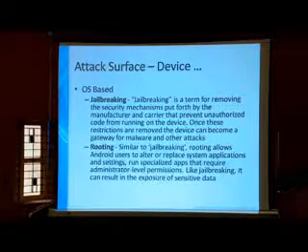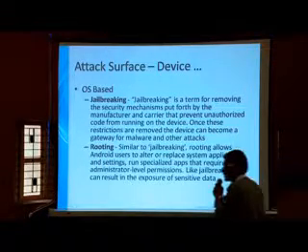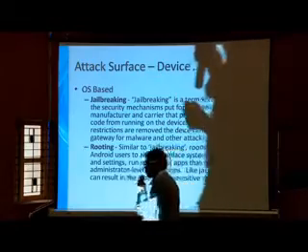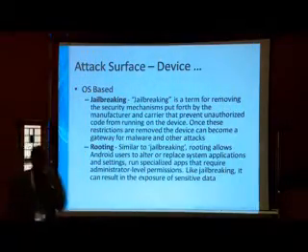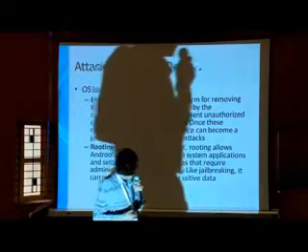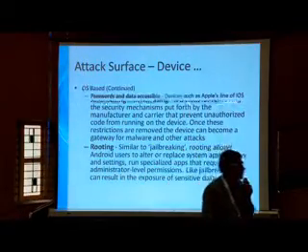And of course, we have OS-based, where most of these devices you get in the market are even compromised. You have rooted systems, you have jailbroken systems, where the security of the device is basically broken and left open, and anybody and everybody has access to any environment or any operating system modules within that.